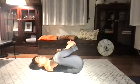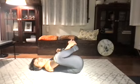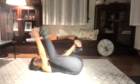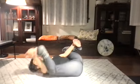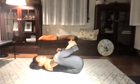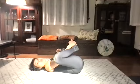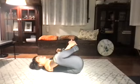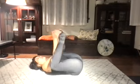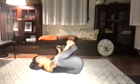If it feels good to stay there for a few breaths, feel free, use your intuition. Each side is different. Our bodies are different every day. So I want you to just follow what is feeling good for you in the moment. A few more moments here. Any shape of your happy baby.